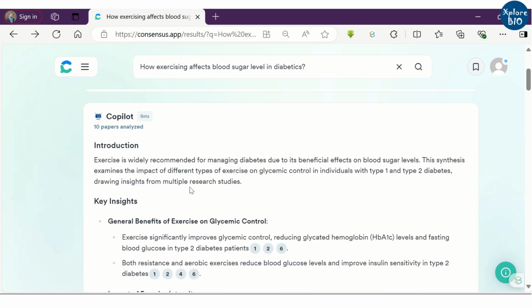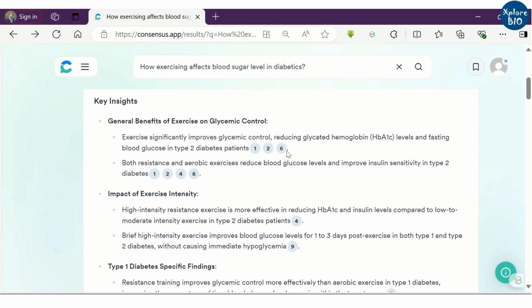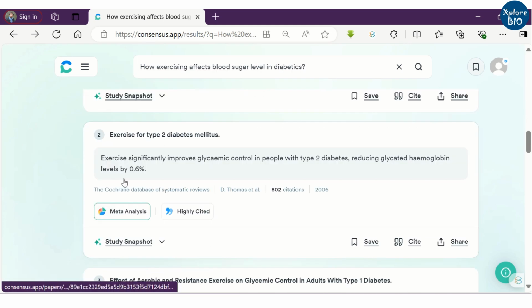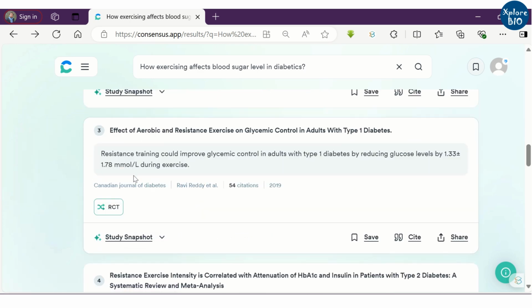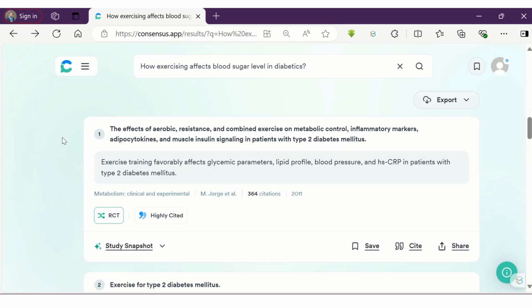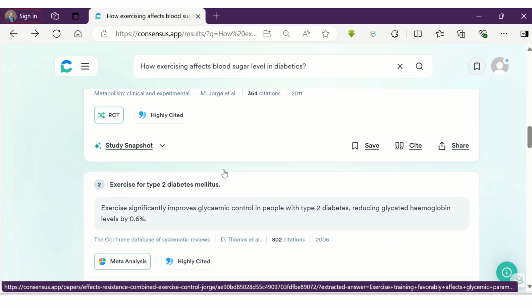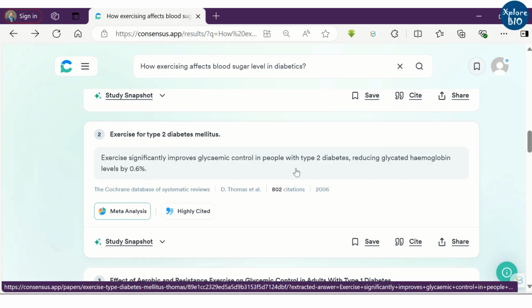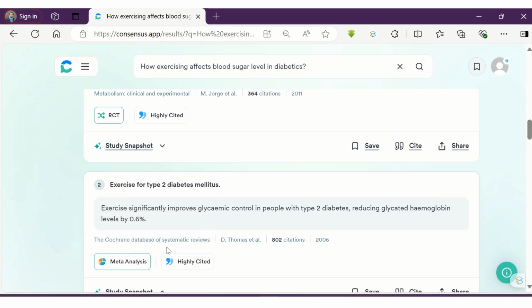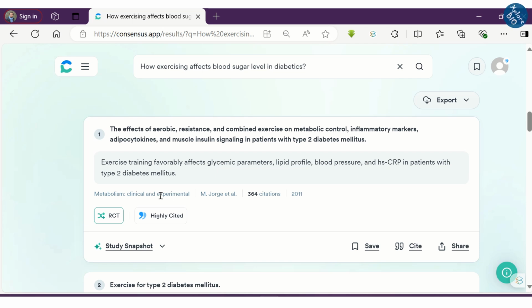As you scroll down to the Copilot, which has ChatGPT-like functionality, it will provide a more detailed summary of the top 10 research papers along with the references and conclusion. You can check out the individual references as you scroll down. The great thing is that it provides summaries of individual papers that you can instantly read without even opening the entire paper or navigating through different tabs. Below each paper referred, you can check out the journal name, author details, total citations, and year of publication.